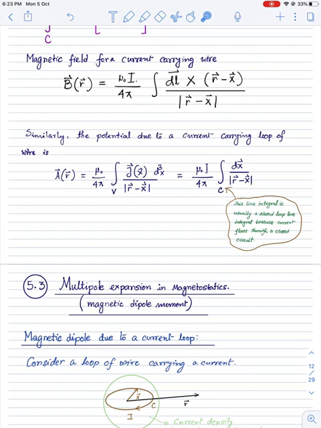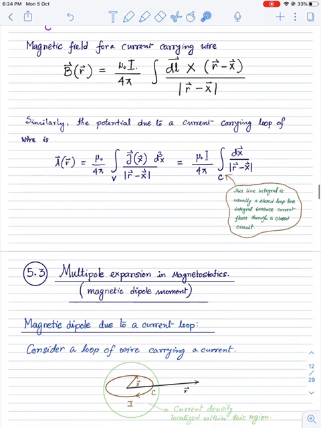Okay, so that brings us to the end of this discussion about vector potential and its general solution. This is what we have seen in magnetostatics. We have seen in electrostatics as well that we can solve the electrostatic problem completely for an arbitrary localized charge density. And even in magnetostatics, once we have introduced this vector potential, we can solve the magnetostatic problem completely for an arbitrary localized current density. Okay, that we are seeing here.